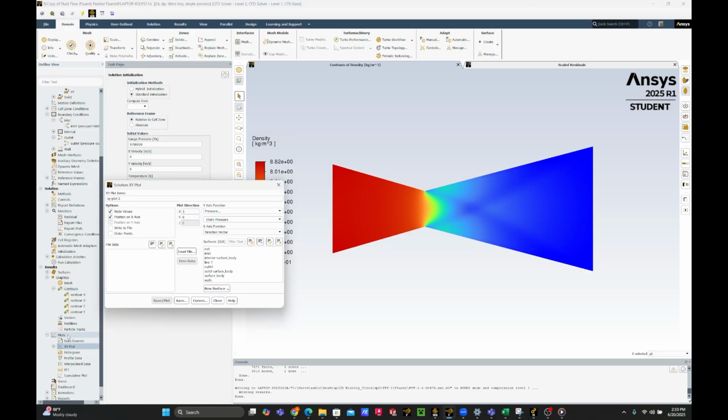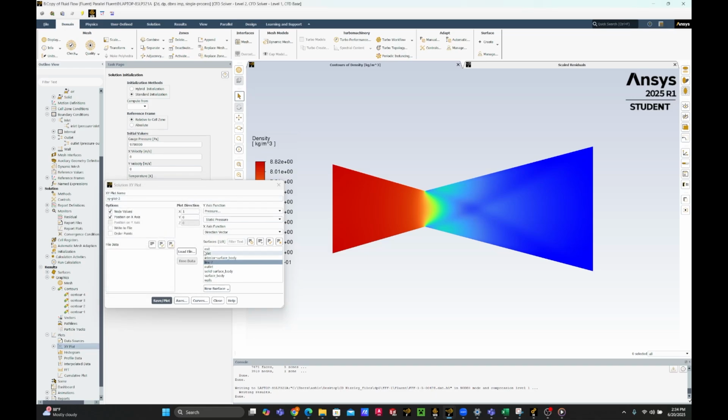What do we want here? So when you do this, you have to create a center line here so that you can get it along the center of the axis. That would be line 7 for me. All you're going to do is press new surface line rake, and then press create here. I already have it, so there's no reason for me to redo that, but when you hit create, it should do it along the center automatically for you.